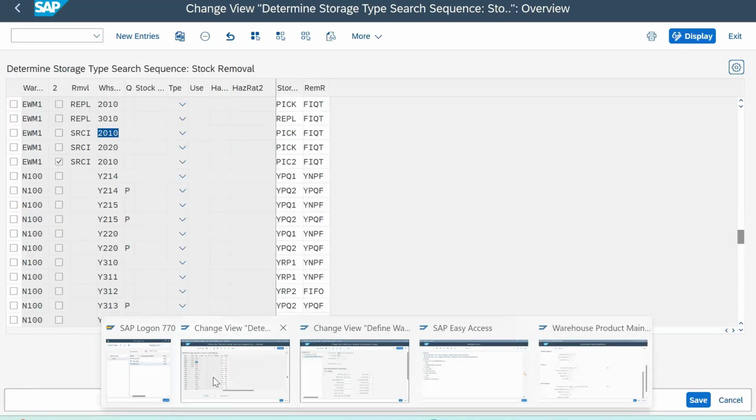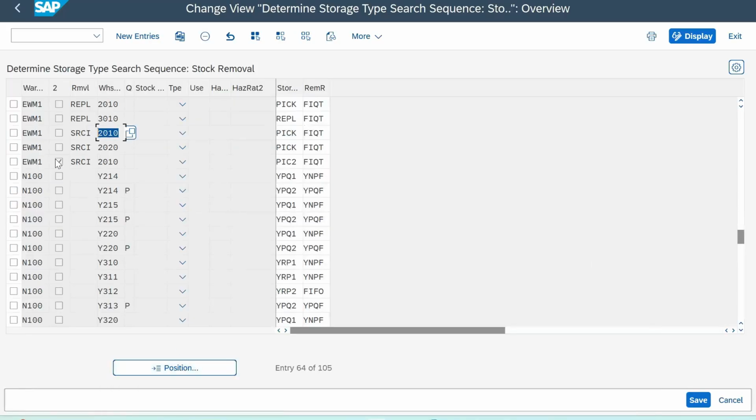But if the system finds out that it has one indicator set for two-step picking, okay, then what will happen? Once it finds the indicator, it will go to your product master and search for this two-step picking process. Okay. And once it finds the tick which you have mentioned in the two-step picking, it will go to your second line of search sequence.